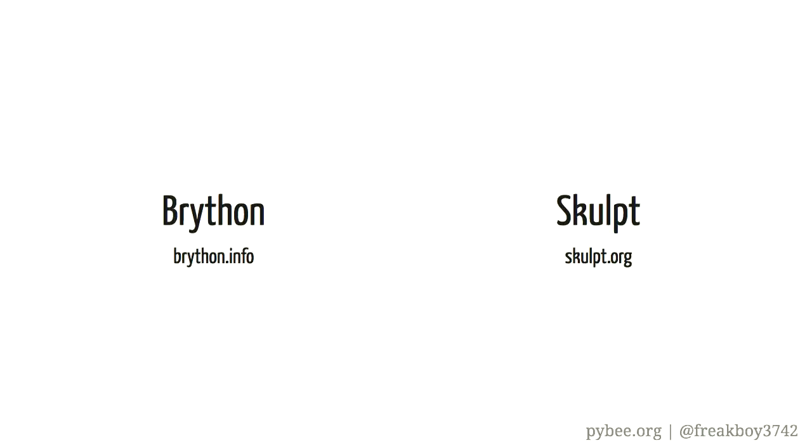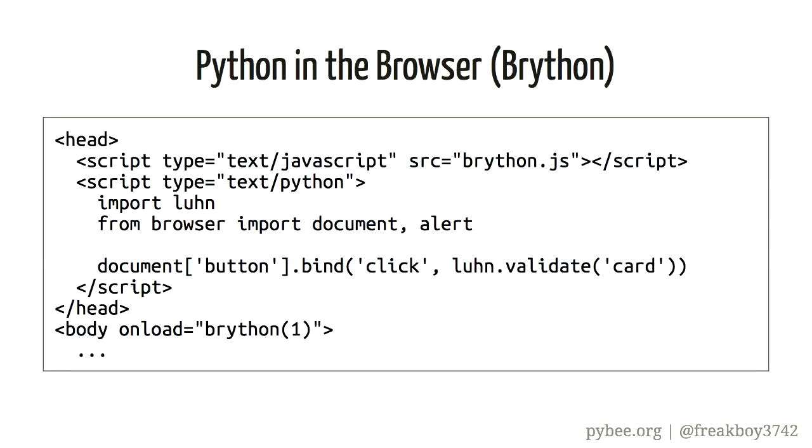Brython and Skulpt are both implementations of the Python compiler written in JavaScript. And if you have a browser-side compiler, that means you can ship Python source code to the client. So you include the code for the compiler as part of JavaScript source, and then you include your Python source code in a script tag of type text/python. That script tag can then import other code. Brython's import statement will look for and download a Python file at the same URL as part of its import strategy. You can also reference the DOM. Brython does this with a module import rather than putting the symbols in the global namespace. When the page loads, the Brython source code looks for the script tags of type text/python and then runs them. I'm showing the procedure here for Brython, but it's very similar for Skulpt as well.